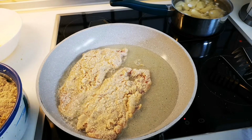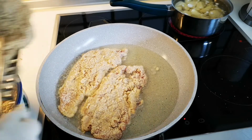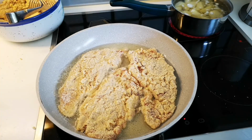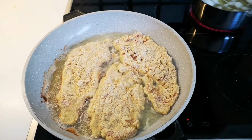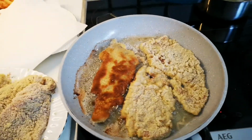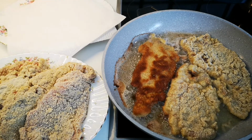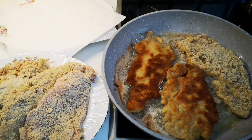So, ayan na. Nagpa-fry na tayo. Ayan, tatlo lang kasya. Pero madali lang ito. So, yung meat naman dito ay good quality talaga. At napaka-soft. Ayan, you don't need to tenderize the meat dahil ano siya. Pag sinabi nilang pork steak, ay talagang yung soft part ng pork yung binibigay. So, ayan. So, baliktad din na natin. Ayan.